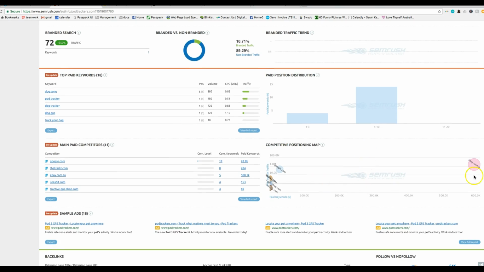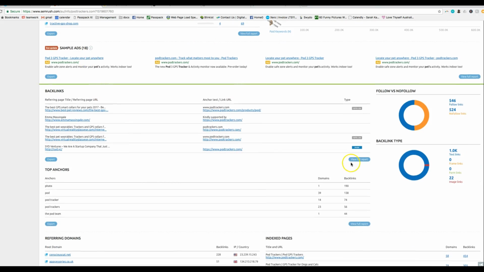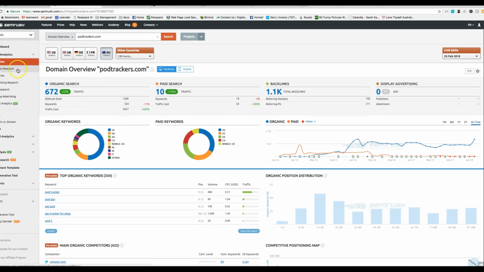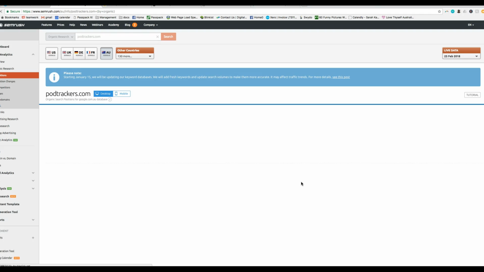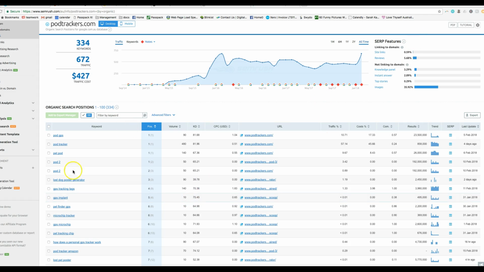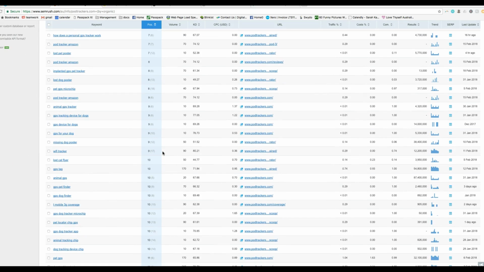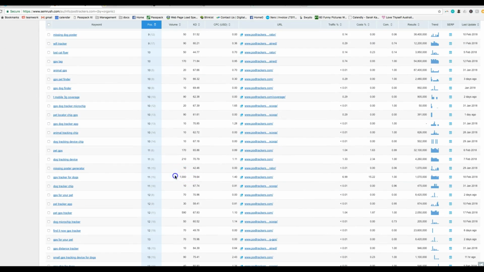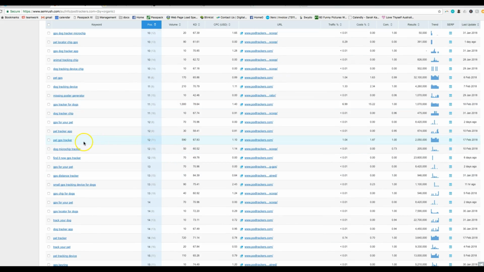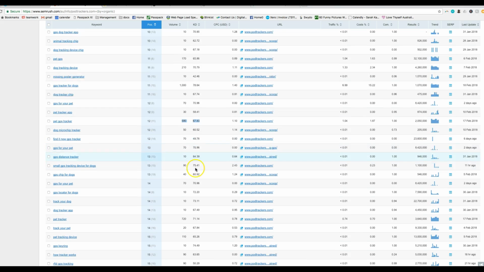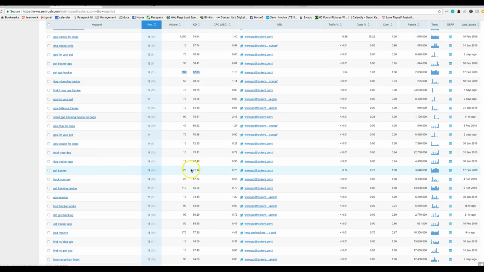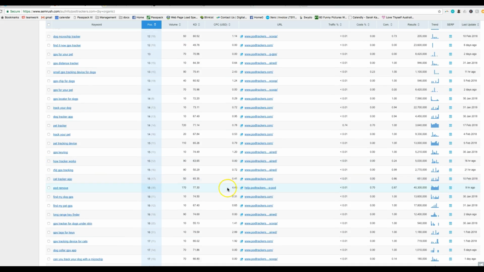Quickly going on to, no, that's all good. So let me just have the organic search with the keywords. So this is again sorted after position. You can also sort this after volume, but I'm just scrolling down now where I would see potential, what you can work on, high volume keywords. So even 590, pet GPS tracker, you don't want to be on 12, you really want to be on number 1 or 2. So this is search engine optimization work. Pet tracker 720, 15, like there's an opportunity.